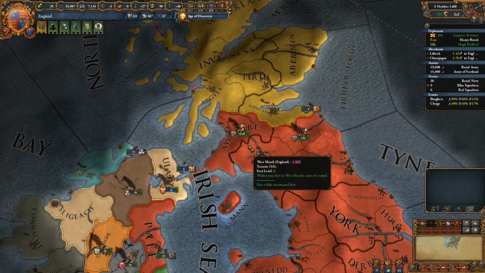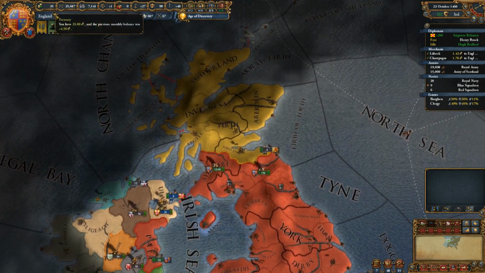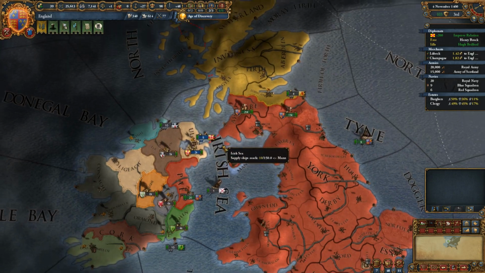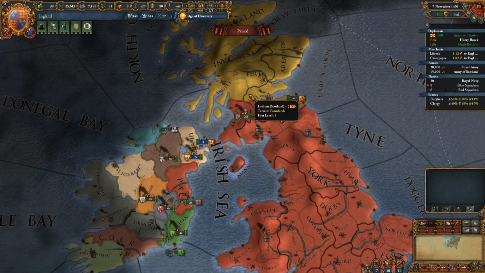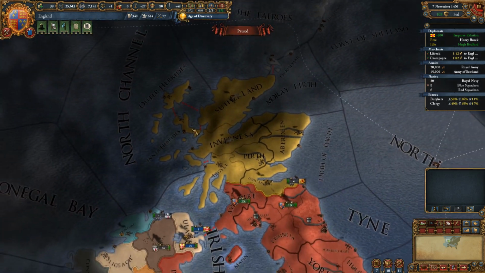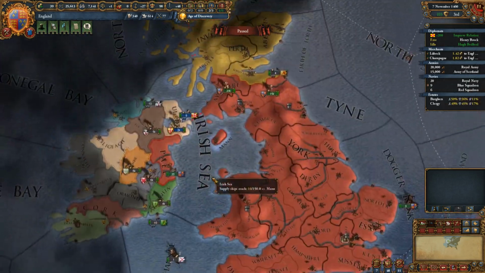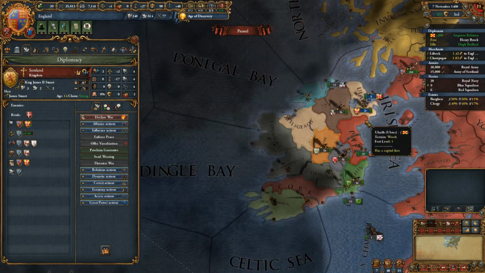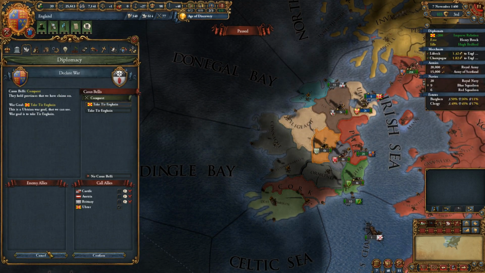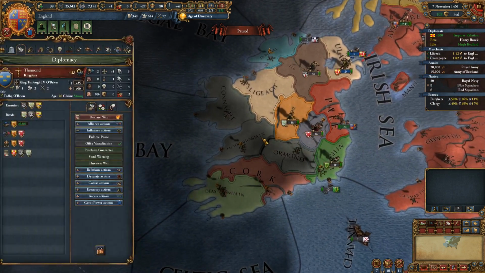We'll give it a turn or two, or give it a month or two, and then I'll try to build up a quick war chest. Probably don't have to have that war chest either. Capital Fort. I think we'd be good. Let's go ahead and declare war here. Oh, it's not there anymore.